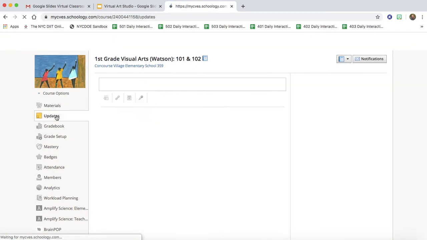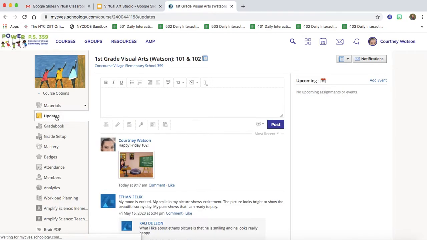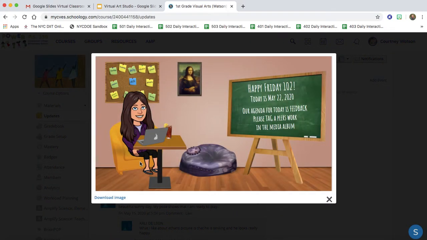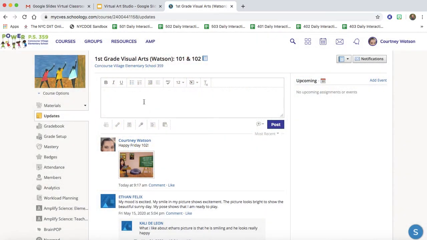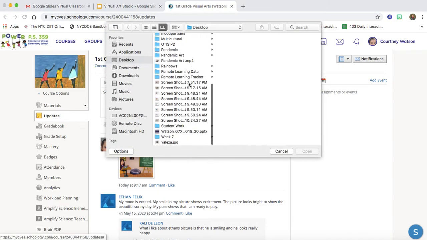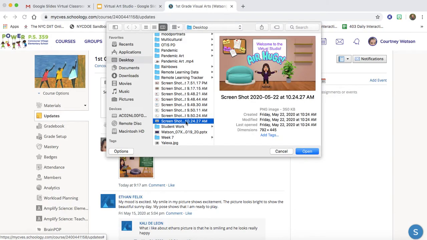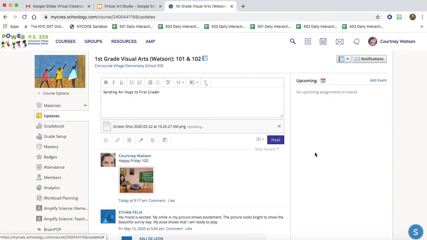In the updates, I put a message, and then I just added the screenshot. So it would just be sending air hugs to first grade, and then insert, and then it would post.